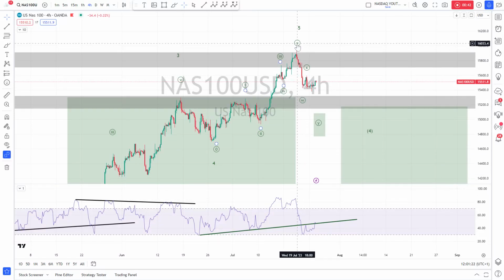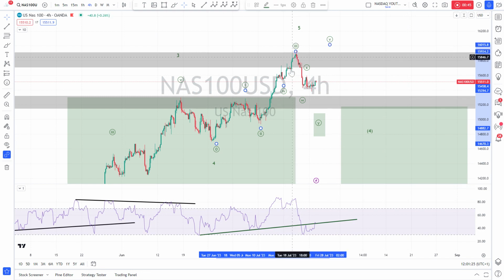Another scenario would be that this is still our wave 4, and that we need a wave 5 to the upside now in 5 waves. But yeah, I doubt this scenario. I think it's over here, especially if I look at the lower time frame, the 1 hour and the 15-minute. It looks like this is a different cycle than the upward cycle we had here. So for now, I believe this best fits the data we have. So I also make it my primary scenario.